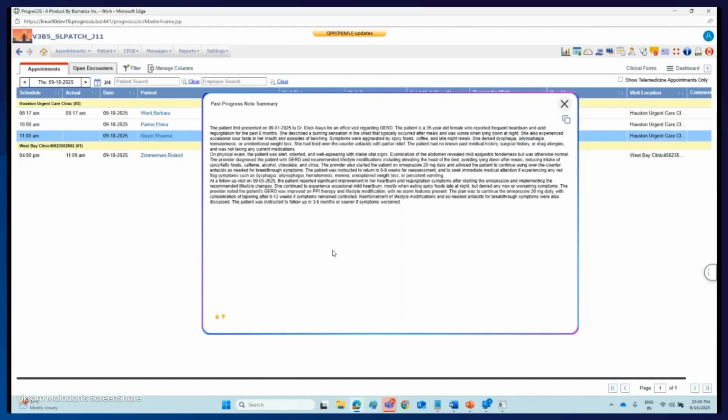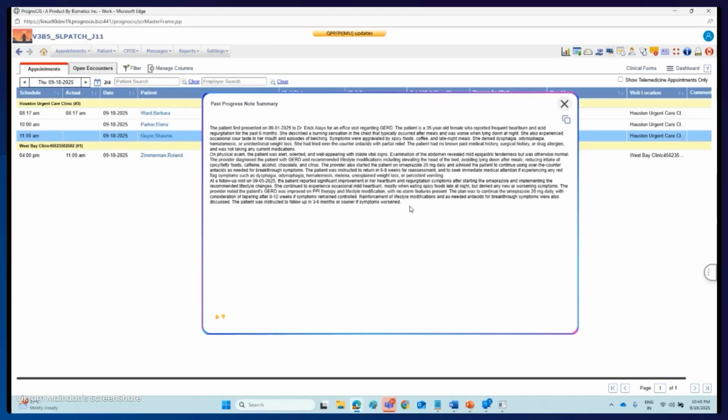So this is a combined note from all the past encounters, and it tells you how the patient was in the initial encounter, and in each of the follow-up visits, how the patient's health progressed, or whether there was anything that you need to know if it has worsened.